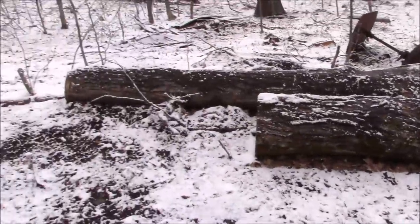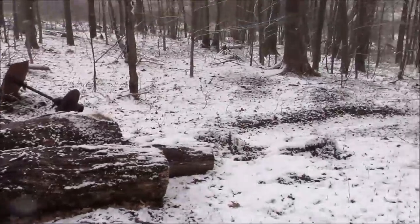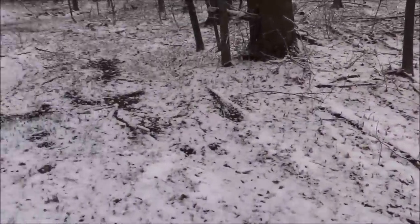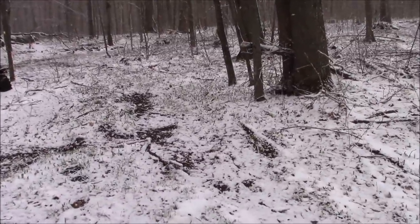So I'm gonna block up a little bit of this. Like I said, kind of an odd situation for me. You know, usually I've got enough firewood to get through at least till May. Oh, wait a second, it is May.